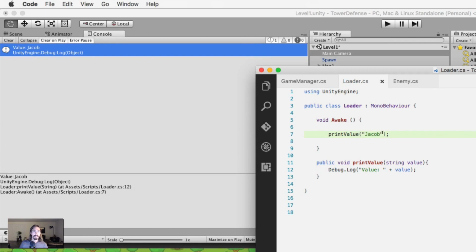But the problem is, the cool thing with generics is, what if we wanted to print a number? We can't do that because it only takes a string. So right now, we have to only pass in strings, right? We'd have to make a whole new function here, print num, that takes an int. And that can also be called value. That doesn't matter. And then we can just copy and paste this.